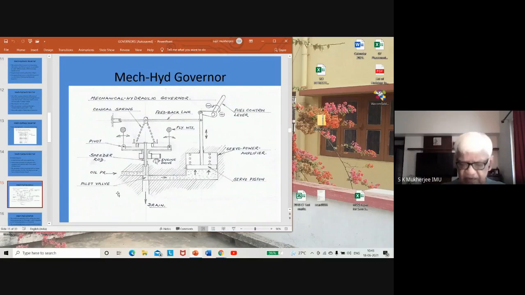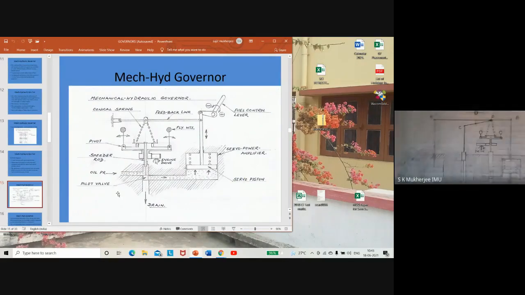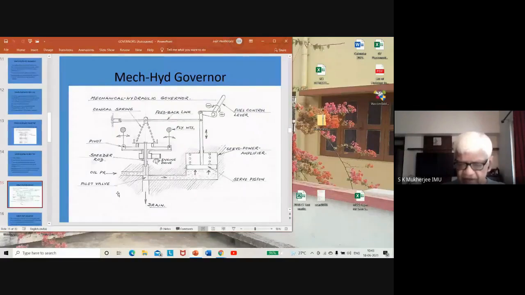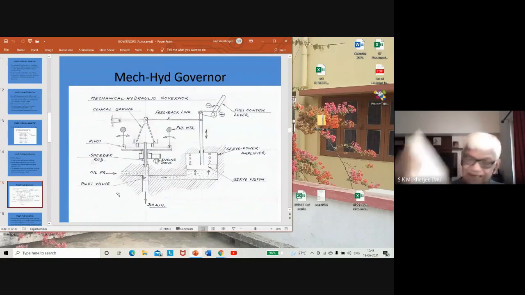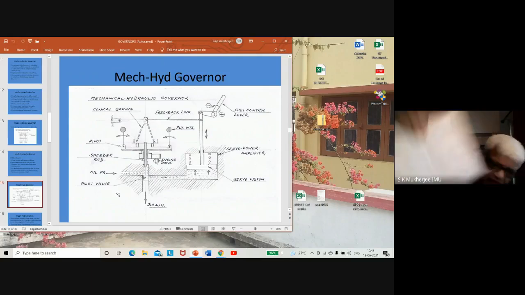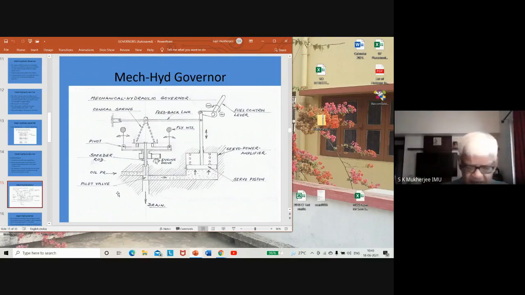Now, here is the diagram. I don't know if you'll be able to see it through the camera. This is a little complicated diagram of isochronous governors, and there's lots more to it. Then you have a full-fledged governor where the actual item is. Then you have what is called the electronic governor. This is the electronic governor that you will see, and I will avoid giving you the complicated part of the governor. Because I notice, ultimately, the boys have no relevance in drawing that complicated diagram or explaining that. You will not be required.